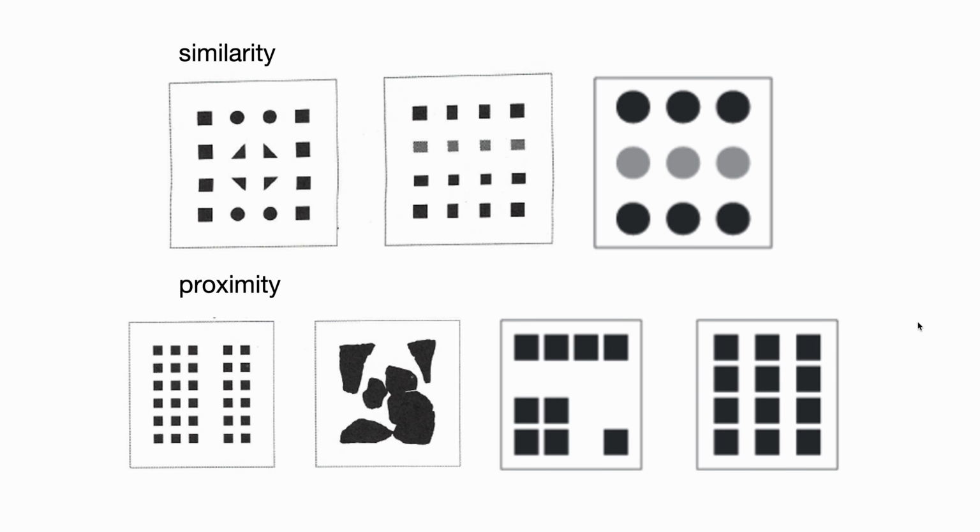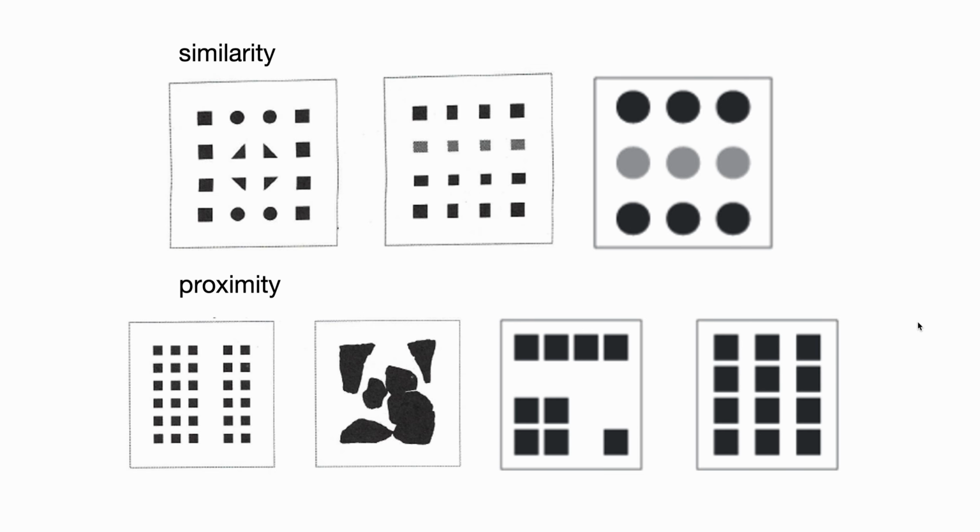That the sum of all of the parts is more than the parts by themselves. And so here, we do that in different ways. So similarity is one of them. We automatically look at these three top compositions, and we automatically categorize what is maybe circular or maybe a different color.